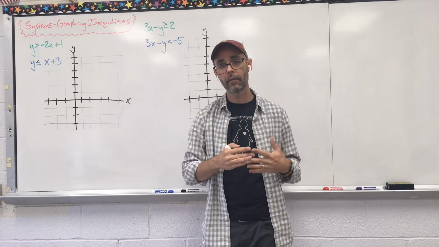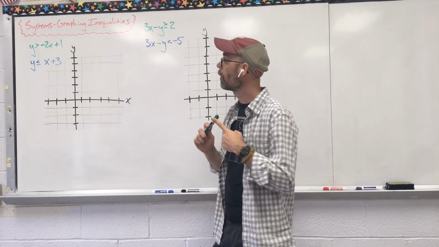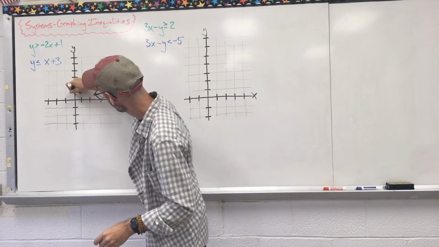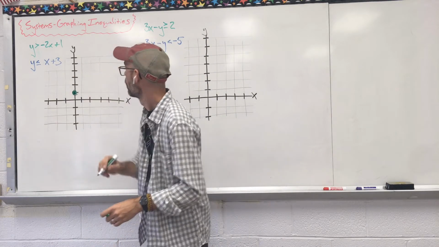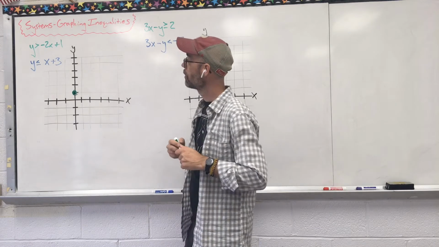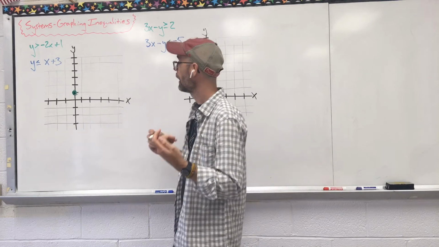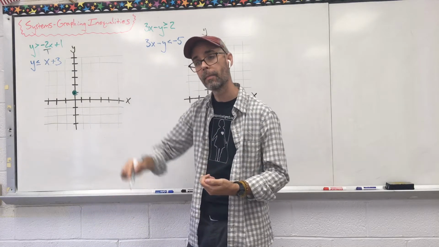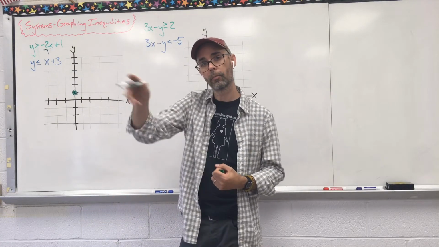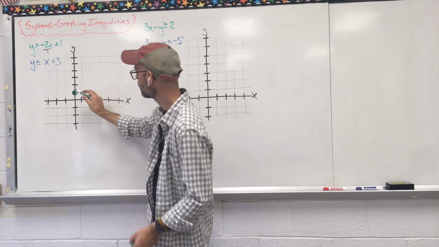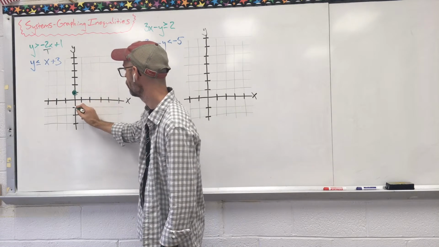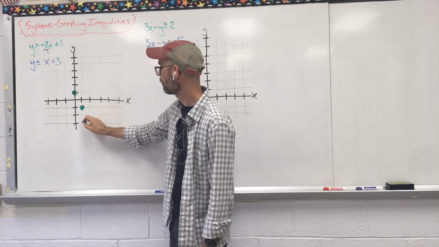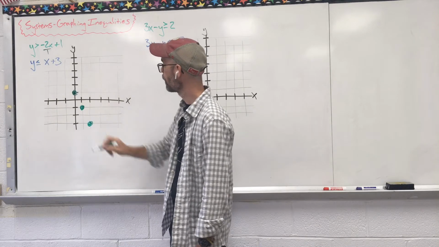Looking at the top one, I always want to start with my y-intercept. In this case, it's 1, so I'm going to plot that first. Then I need to move using my slope, which is -2/1. That means I'm going to rise -2 and run 1. Rising -2 means going down 1, 2, and running 1. I can keep going down 2/1. Now I'm out of space.